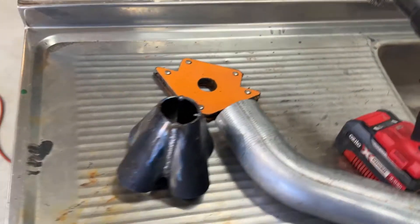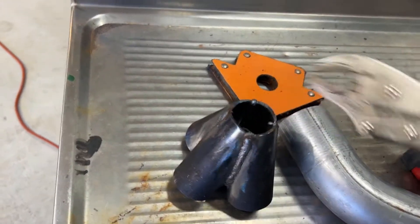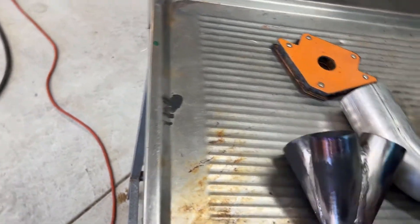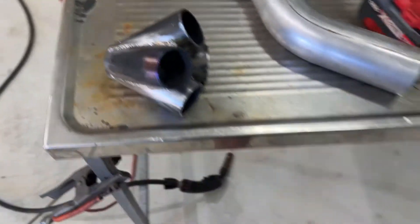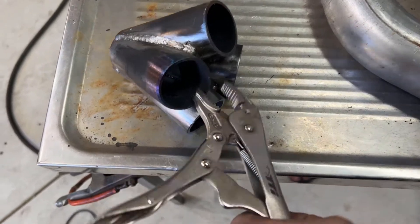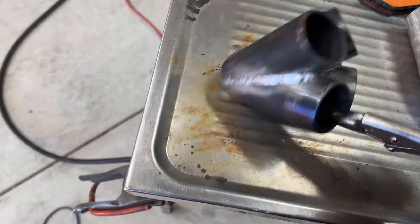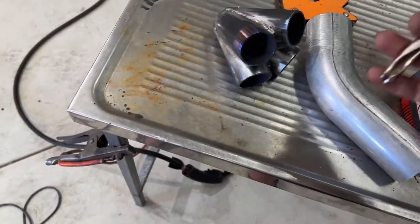I've got the outside welded. I still need to cut off the top and burn all the way inside. I made a bit of an error - I tacked around there but forgot to tack under here, so as I did my first couple of welds under here it split apart a couple of millimeters. I had to squeeze a bunch of weld in there to get everything to work out. Look in there - you might be able to see the mess I made, but it should still do the job for what I'm doing.